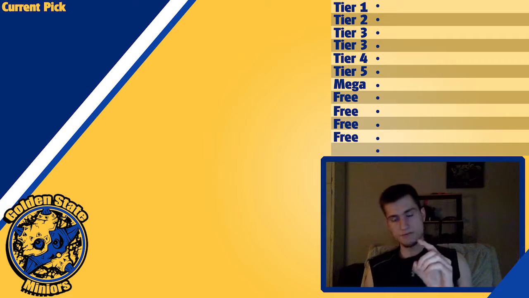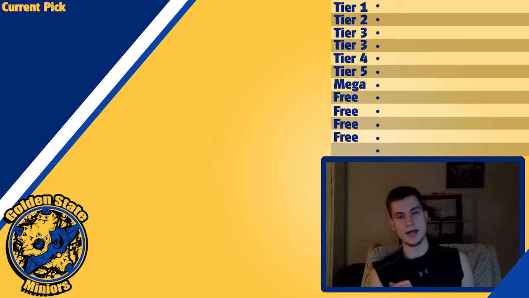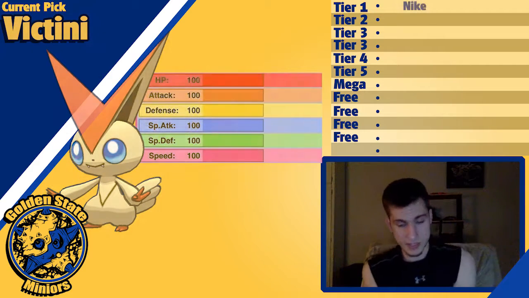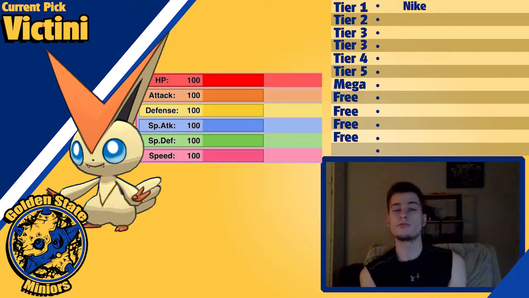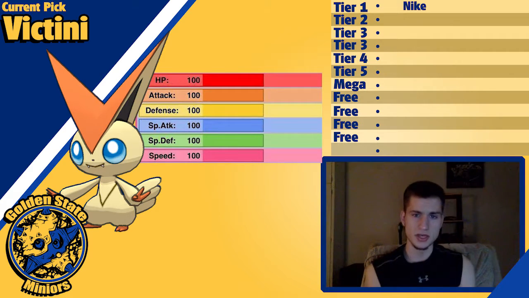This team overall is really good, and I'm excited to use it. I ended up picking 7 out of 12 teams, and this was our first round pick. We end up getting Victini, aka Nike, because Nike is the Greek goddess of victory, and its ability is Victory Star. Victory Star is an awesome ability. I believe it's like 1.2 times in terms of accuracy, so Thunder has a better chance of actually hitting rather than missing. What's its special fire move? Blue Flare, Bolt Strike, all that jazz.